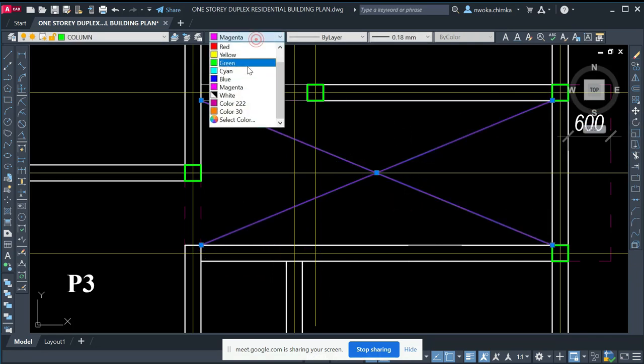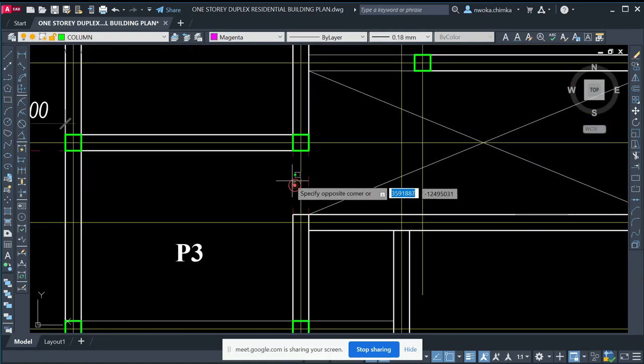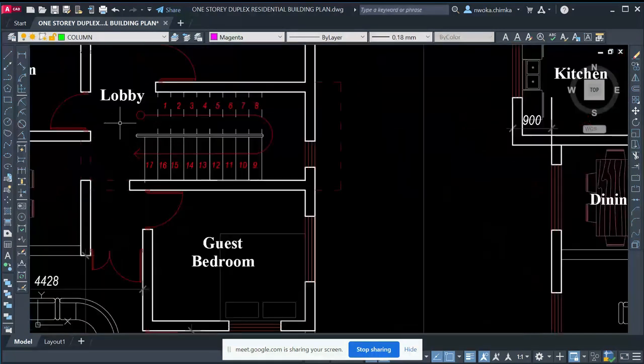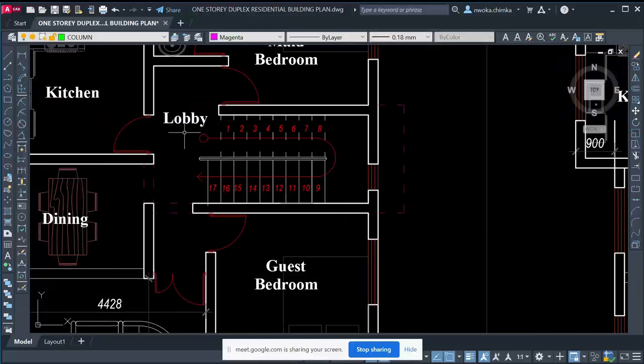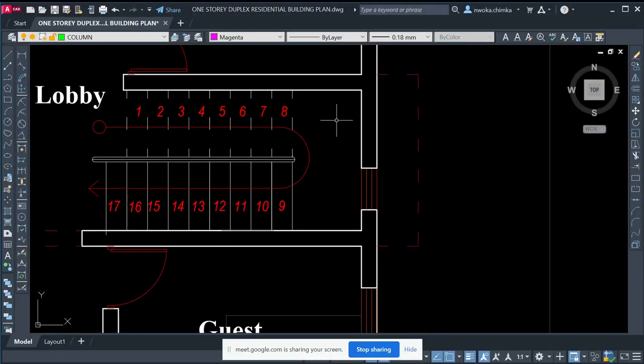Okay, that's fine. Where's the landing for this one? Here, the portion for the landing, is it not supposed to show on that framing that we're doing now?